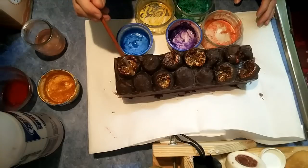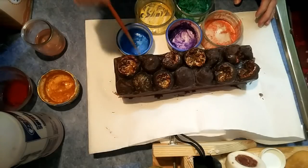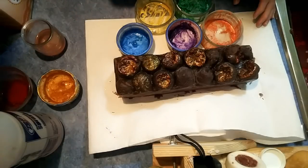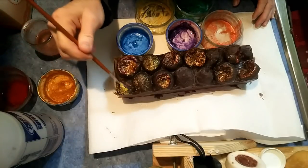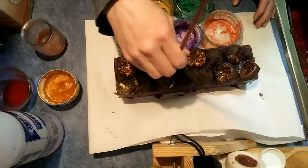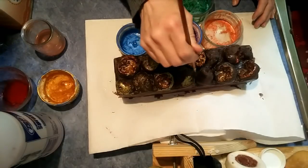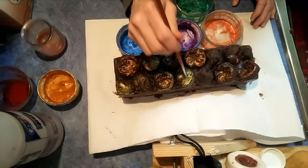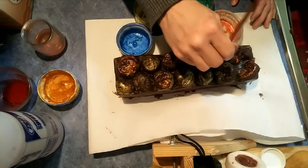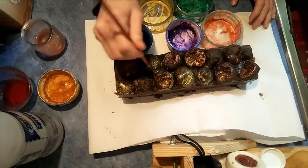gold. I'm going to put some of the yellow in there. We're going to put that on the outside bits. I'm not going to just cover it. I'm just going to give it a little bit of pizzazz, a little punch of color, because the actual color of the fruit is what's underneath. So that brown is the perfect shade. Fragrance oil did the perfect job for this fruit.